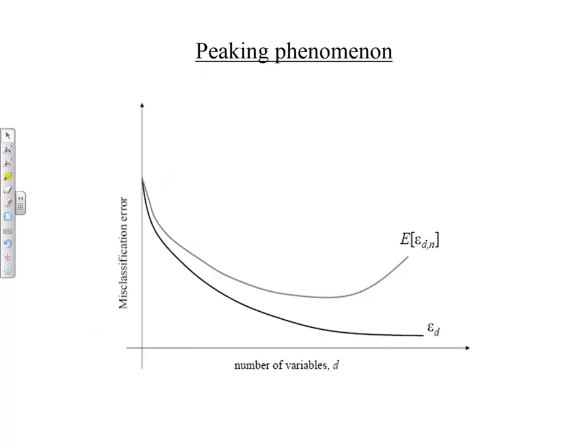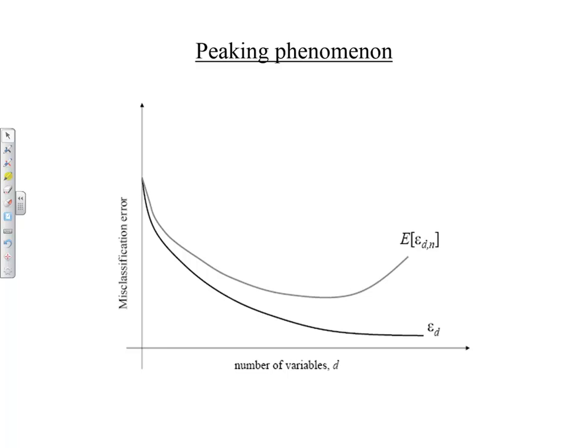So this is the misclassification error, because we are concerned with the probability of making a mistake. That is the classification error. Initially when the number of variables is small, your error is pretty big. So this is the Bayes error, epsilon d. See, the Bayes error is monotone. As you increase the number of features, the error goes down. But if you're looking at the actual error that you see when you're designing based on the sample, as you increase the features, it initially goes down, and then somewhere it will turn around and go up. So you should not be using too many feature variables, because then you are actually going to end up increasing the error.